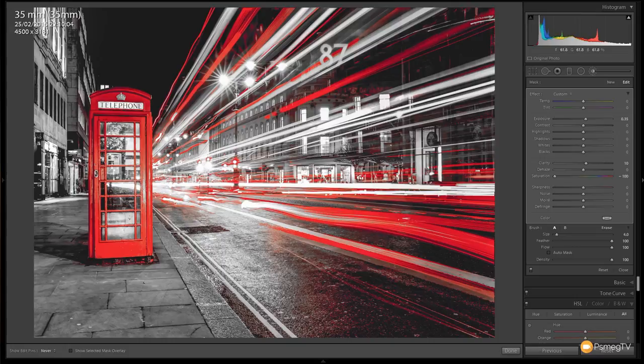And just take a little bit of time to go over those areas to make sure that you've got rid of all that color that you don't want in there. Obviously, if you want to zoom in just to make life a little bit easier, then do that. And just go through now until we get rid of all of this red color. So what I'm going to do is pause the video quickly while I go through and make those changes and then come back and show you where we go from there.